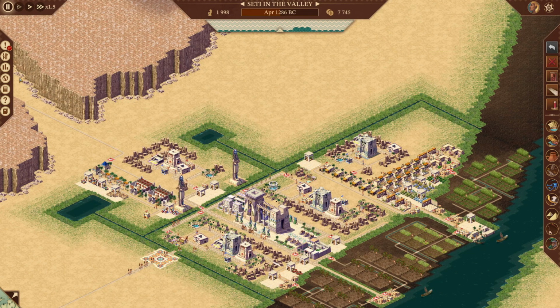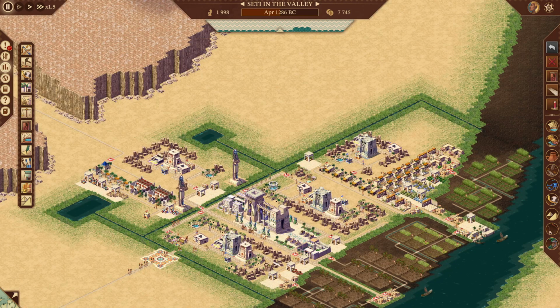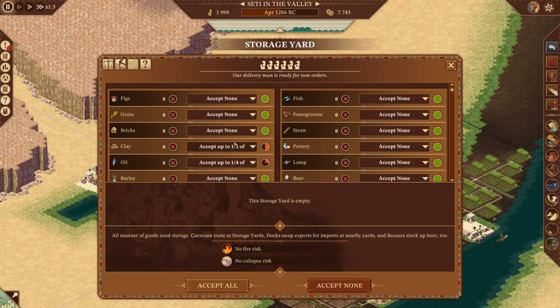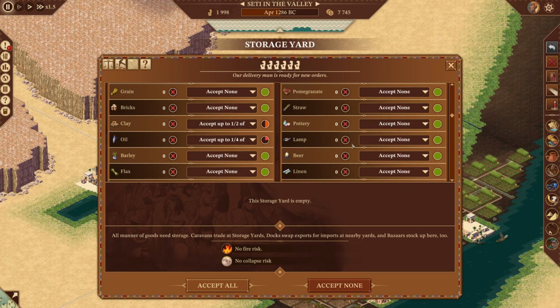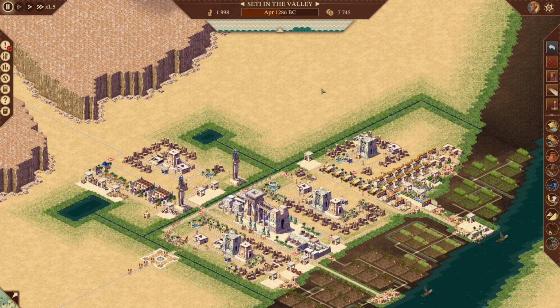Okay, I think we might be okay. Let's look at that one more time. So weapons and chariots can go into there. Papyrus is what we need to come up with a plan for, especially if we're going to be hauling it over here for scribal schools and stuff. You know, I'm going to do double duty. Half a yard here.